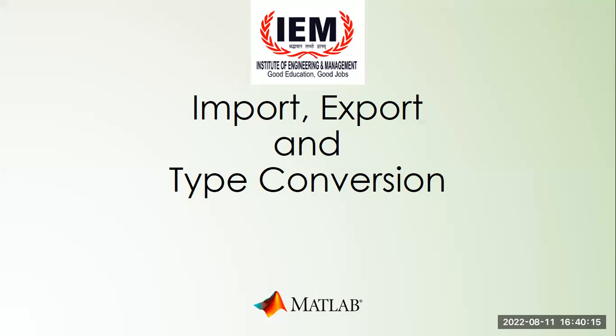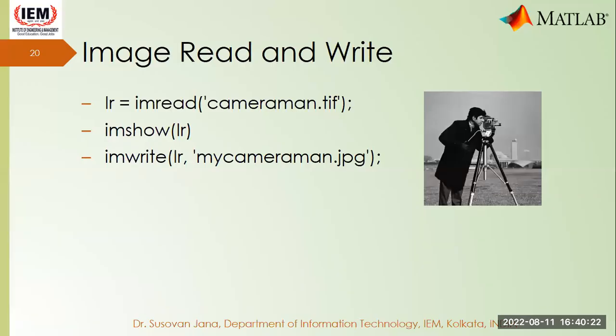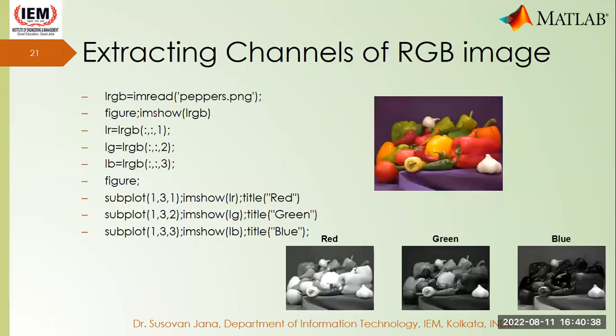Okay. Now I will show the import, export, and type conversion of images. So the imread function is used to import the image in your MATLAB. I have imported one image. And the imwrite function is used to write or save one image in your hard disk. First I will show in PPT, then I will show the codes also.